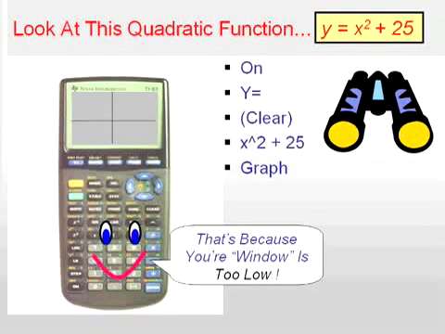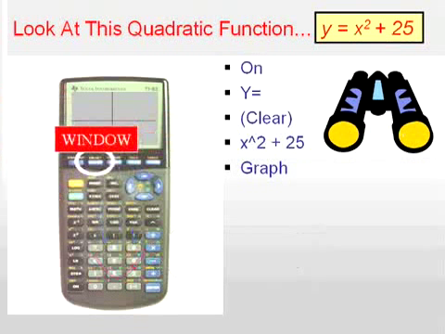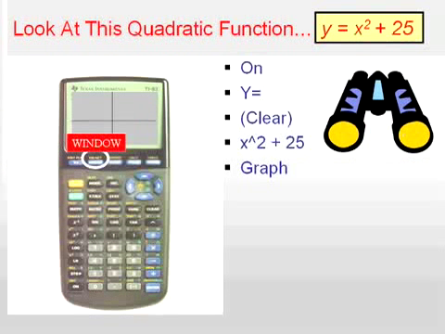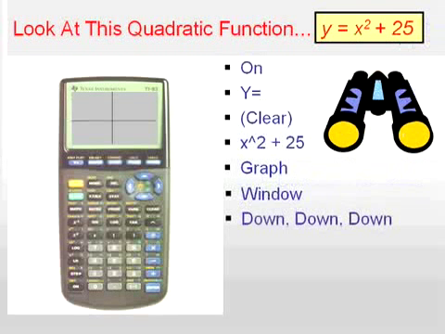So we could zoom out, but another option is to change the window. That's not going to change the size of it. It's going to change kind of the angle where you're looking at. If try hitting window, then you're going to have to go down three times to the Y minimum and we're going to change the Y minimum to 20.